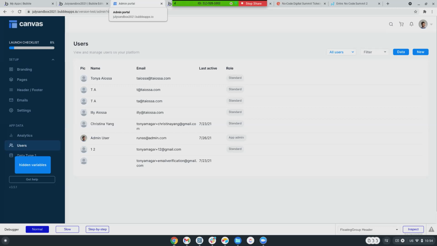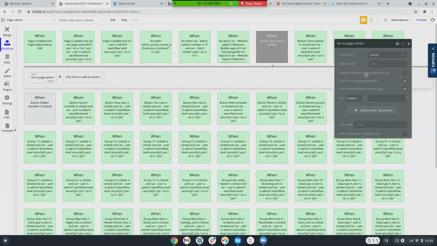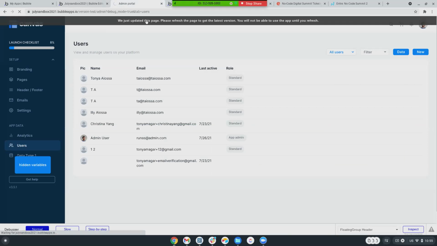Hey. Oh, go ahead. Oh no, go ahead. You're still setting those URL parameters here, because I was watching you click around there and it was setting without doing a page refresh. You're still doing a go-to page. Yeah. Right. Mm-hmm. But you're just setting it to the same page. Yep, same page. And Bubble realizes, unless I click this button here where it says to replace the entry in the browser history, but even then I'm not sure if it does a full reload.